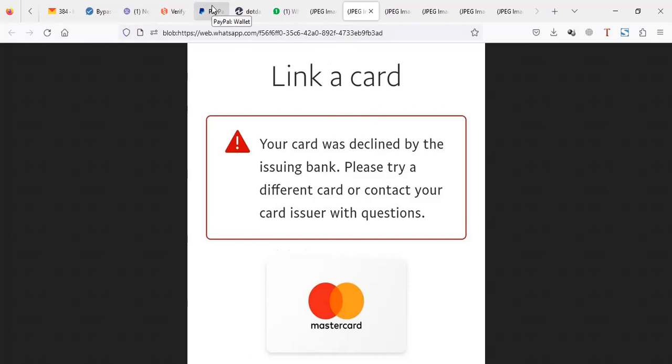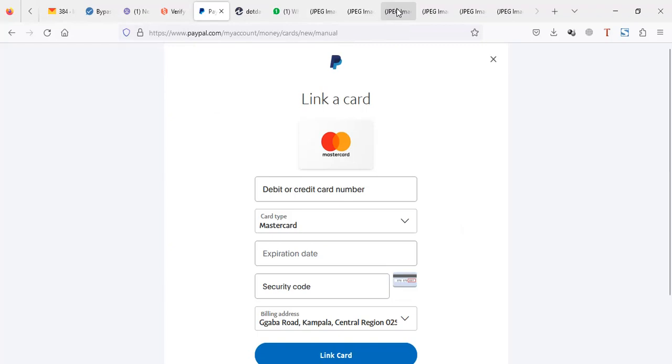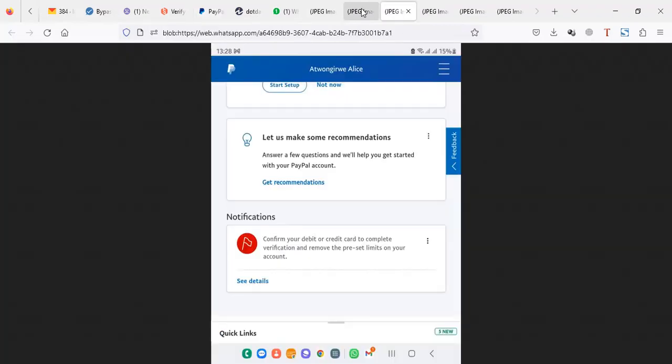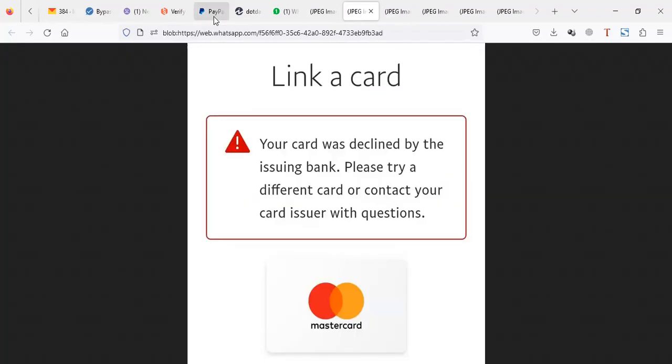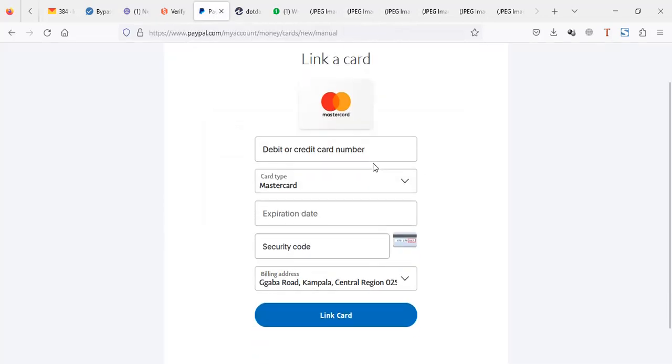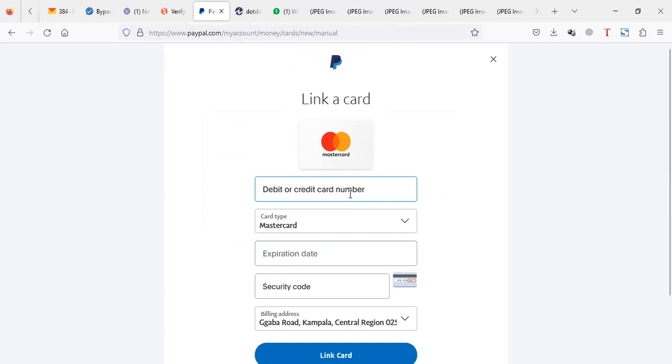So sometimes it's because of the address, though some countries are kind of strict, because you realize you can use a PayPal account which is set as Dubai, but I can use a Ugandan address on that PayPal. So jurisdictions for different countries are kind of strict, so you have to mind about that.